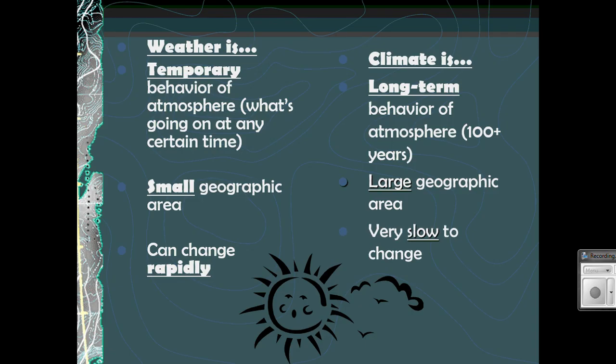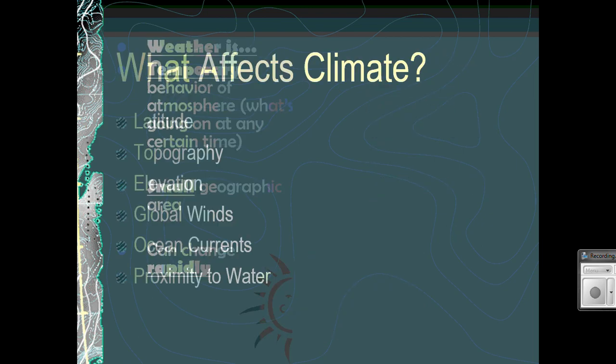Because climate, we're talking about long-term averages. We're talking about data that's been collected over many, many years. And it's something that doesn't change very quickly, because once you have 100 years of data, it takes a lot in order for that to change, to say that our overall trend of what things are going to be like will change. And in this one, though, we can talk about bigger areas. So we can get climate data for Phoenix, but most often we talk about, like, what's the climate like in the Sonoran Desert? What's the climate like in the Mojave Desert? What's it like in the Cascades? We look at bigger regions usually when we talk about climate.